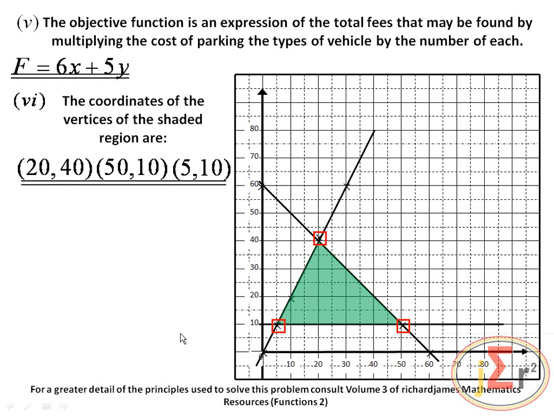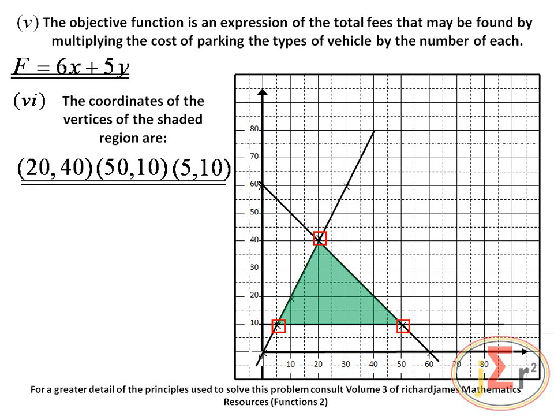If we are going to determine the maximum amount to be made, or the maximum amount of fees charged, this pair of coordinates will be out of the question. There's no way this can give the maximum. Usually the one that you can find that has both ordinates less than the 2 ordinates of any other point, that one is normally out.